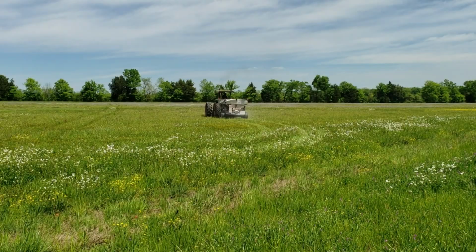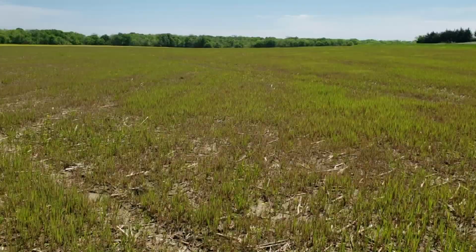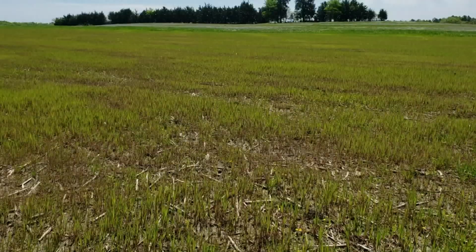While Dad's over there putting out fertilizer, I thought I'd come over here and check out the oats and see how they're doing. Well, I wish they looked a little bit better, but they've had a pretty rough winter, so I think they look okay for what they've been through. They're kind of splotchy, but hopefully over the next few weeks, we'll get some warmer weather, and they'll spring back to life and start taking off like crazy.